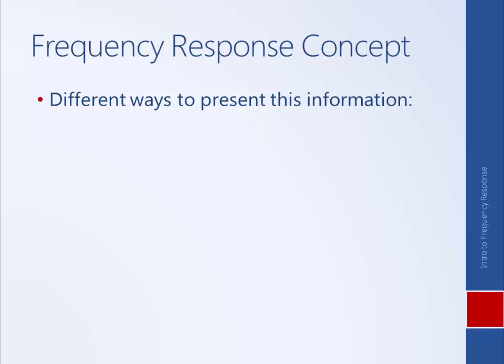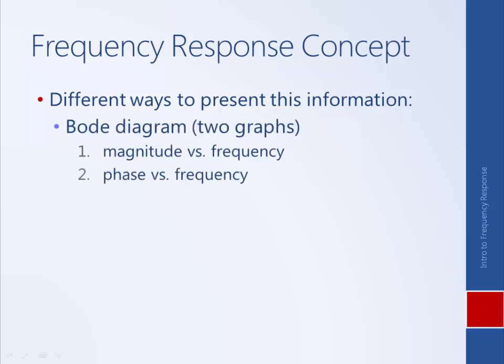So these two important concepts that we're interested in from a system's frequency response, the scaling and the phase shift, can be represented in different ways. One way is called the Bode diagram, and it represents these two quantities in their own graphs. One graph represents the magnitude or the scaling, the ratio of the amplitude of the output as compared to the amplitude of the input, versus frequency. So how does that scaling change as the frequency of the input changes? And then it represents phase in a second plot, where phase is also plotted versus frequency of the input.